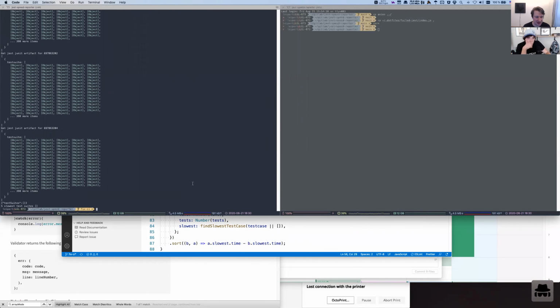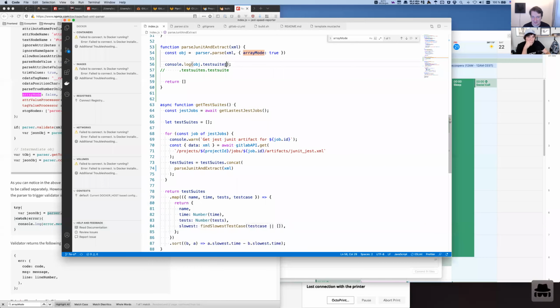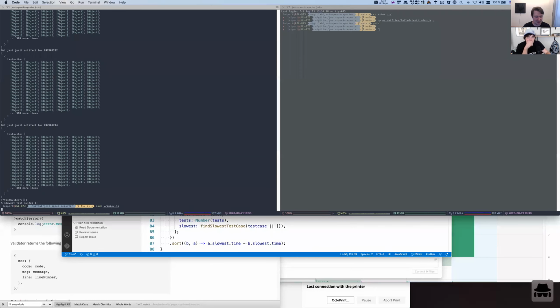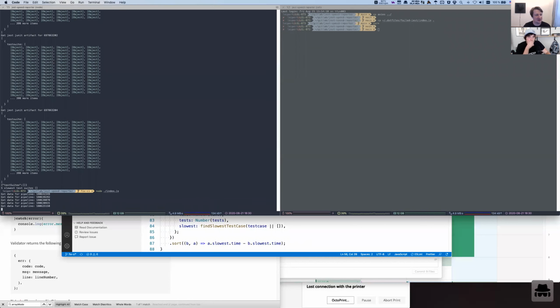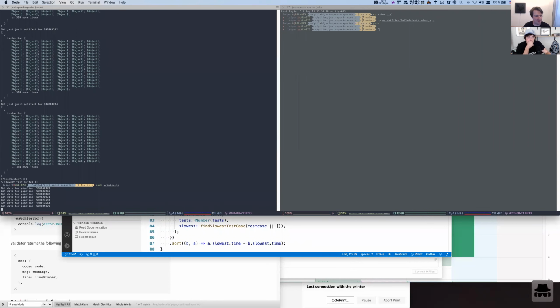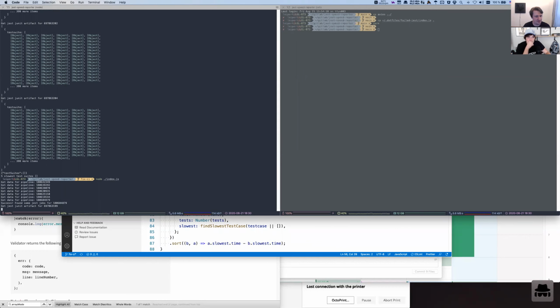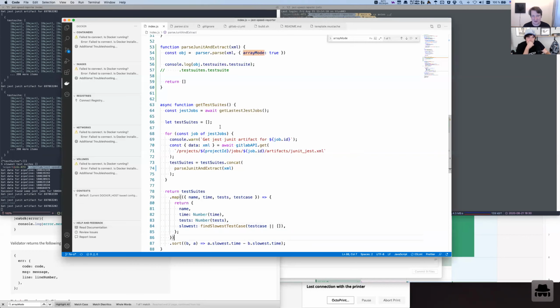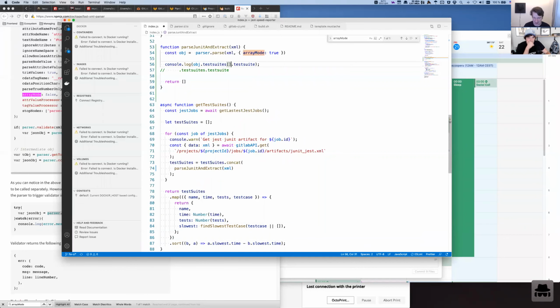Oh, I have a feeling. That's interesting. Did they parse it differently? I think so. No, this is undefined, so they definitely it's like this one.